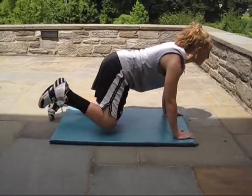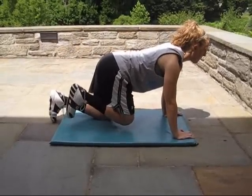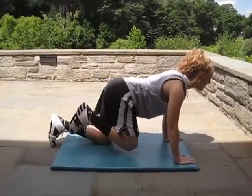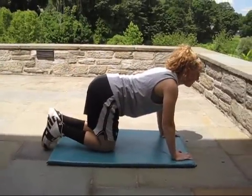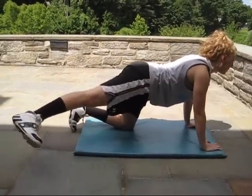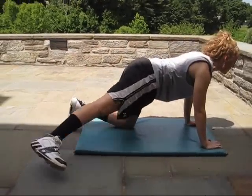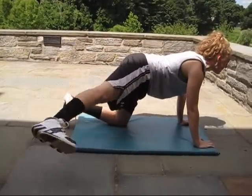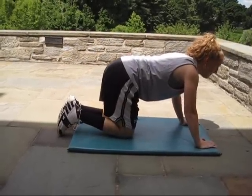Good. And then we're also going to do our hip extension. So keeping the knee bent and the foot flexed, we're going to go forward and back up, forward and back up. So really just working our hip flexor. Good. Our next one is a straight leg reach. So we're going to straighten our leg behind us, externally rotate the foot, make sure the hips are facing down to the ground. We're going to try to bring our straight leg up to the height of our hip as much as possible. Good. If you see the hips start to move and turn, make sure you keep the hip back down.